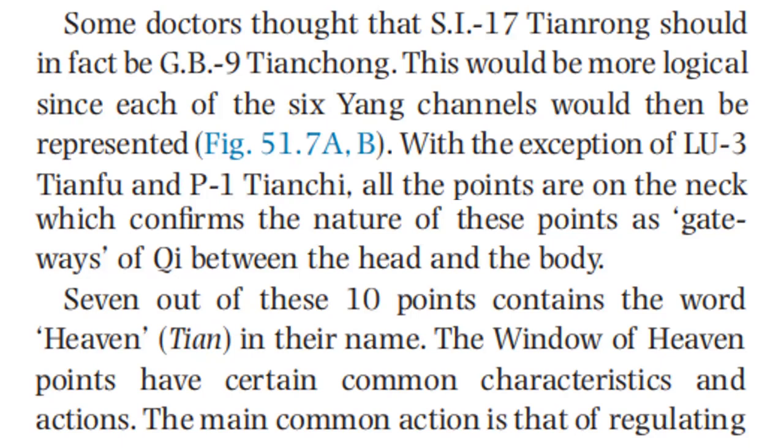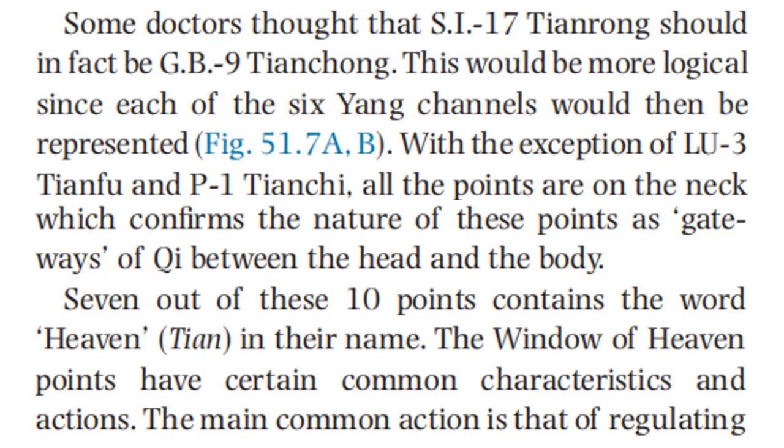With the exception of Lung 3 and PC1, all the points are on the neck, which confirms the nature of these points as gateways of qi between the head and the body. 7 out of these 10 points contain the word heaven in their name. The window of heaven points have certain common characteristics and actions.